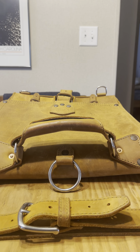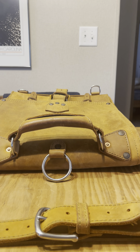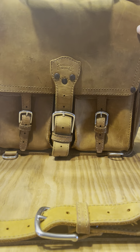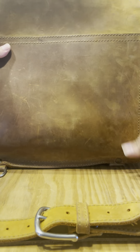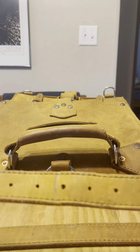All right, this is take three of how I do the backpack mode on my bags. I'm using the front pocket messenger that I've got — it might be a little different if you use a larger bag like the water bag. But this is the way that I've found best. I tend to overthink a lot of stuff.